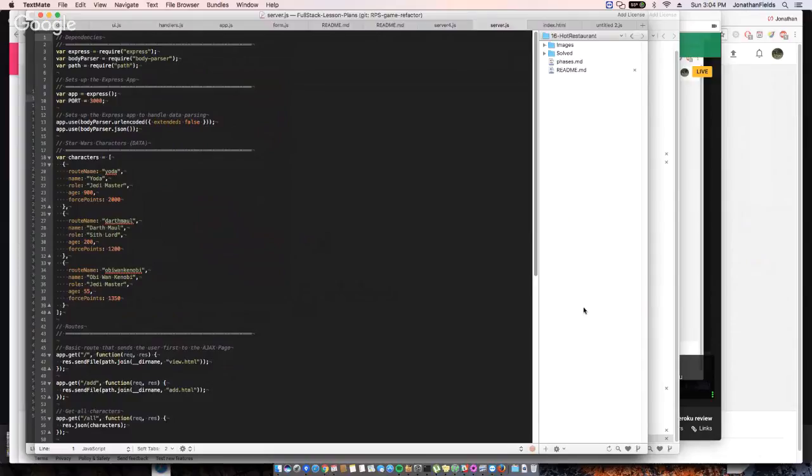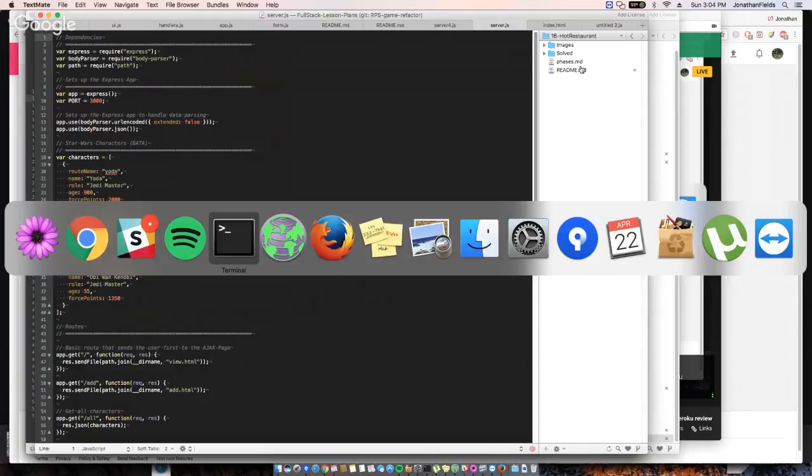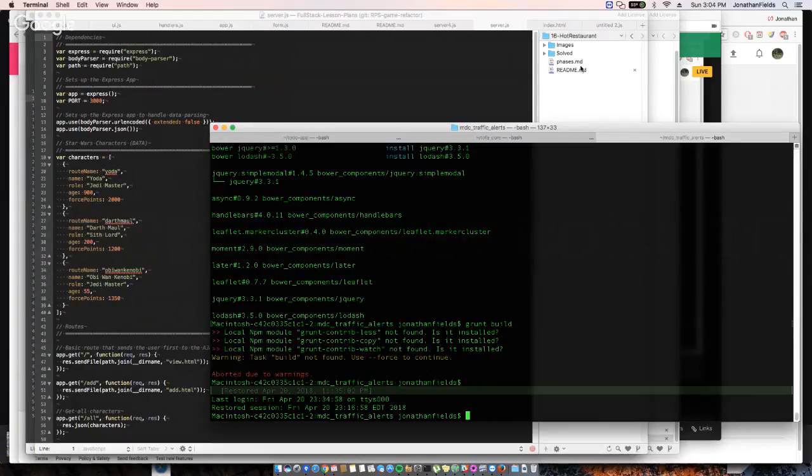Okay, so we have our hot restaurant. I'm just going to make a copy of this to a new folder, so it will be outside of the full stack lesson plans Git repository. So I'm going to do this.